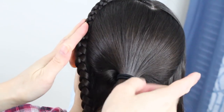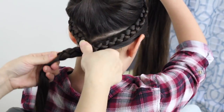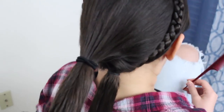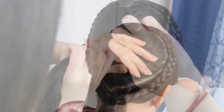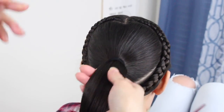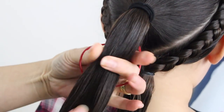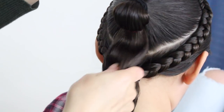So now you're going to do the same thing on the other side. Now that you've completed both sides with a Dutch braid, you're going to take these two and secure them together, then unravel this. This is what it's going to look like. Now you're going to take this out and go ahead and create a ponytail. Now that you have created a ponytail, you're going to take a topsy tail, go under right here, right in the middle, and all the way straight up — just like this. You're going to bring the tail of this ponytail through this topsy tail and then bring this up.